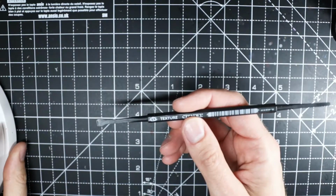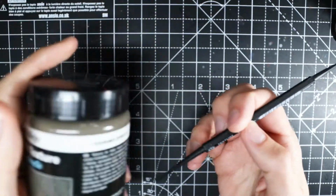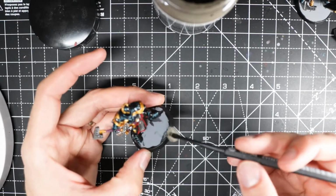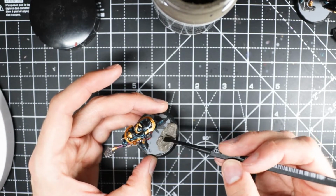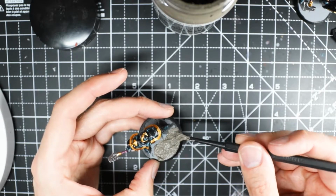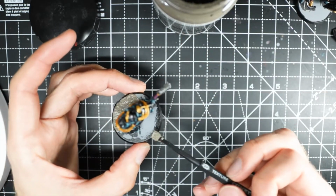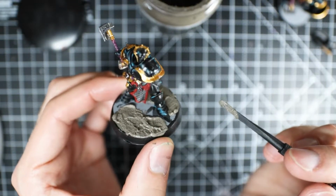So yeah, all we're going to do is base around this model. I'm using a texture brush from GW that I got in the Mortal Realms magazine, but I do have another one as well. So just be careful around the feet, but don't worry if you do get some of the mud on the model, because you can always tie this in a little bit later on anyway. So just try and use the smaller end if you can around that area.